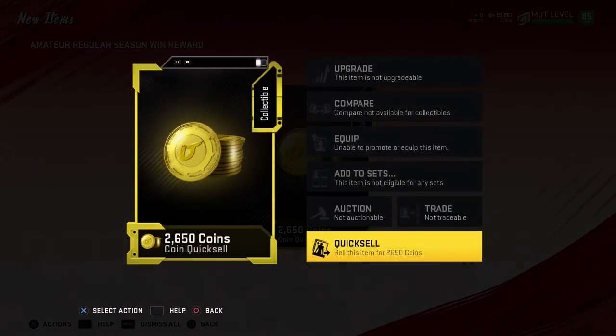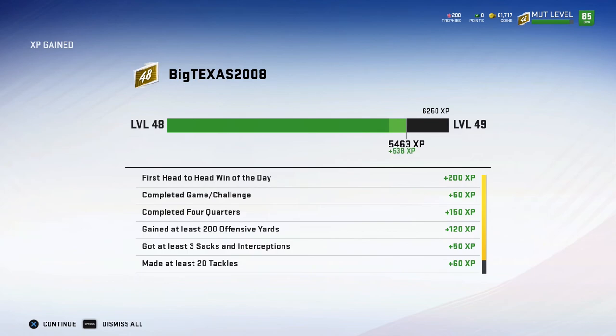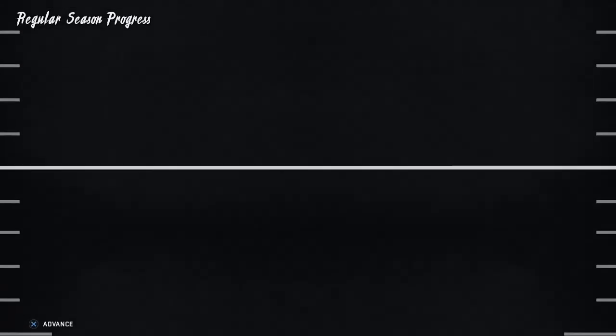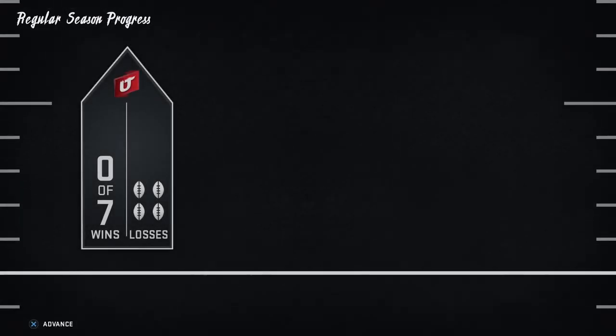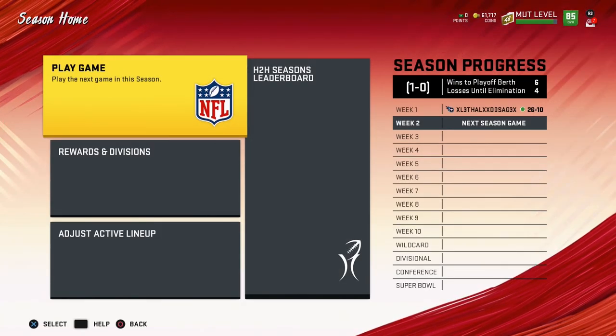Oh, we will take all of this. Give me some more coins. Yes, sir. Yes, sir. XP, how much did I get? Oh, let's go. Win your first head-to-head win of the day. That's what I'm talking about. And so we should be 1-0 on the season. If we win 6 more games, we'll be in the playoffs. The first game didn't count. I'm happy with that, guys.